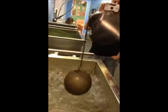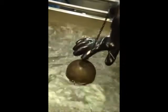All right, put it into the pre-wash and just hold it in there. We're just going to take that top layer off. Okay, now that it's wet, I want you to pull it out, try to get that water out of there, and I want you to pre-spray it with the Synergizer. So this is our Synergizer pre-spray.